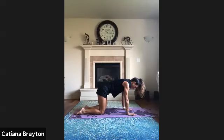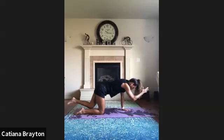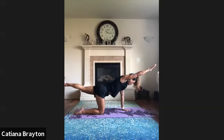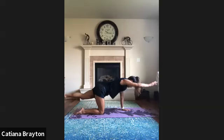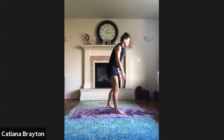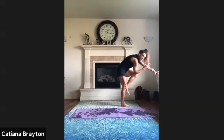You can do this one standing if your knees don't like to be on the floor. You're going to take your left leg and your right arm, and you're going to go in and you're going to go out. Inhale, squeeze your belly button. Exhale, reach up, engage your glutes. Let me show you how you can do it standing up. You grab a chair and you do it the same way.